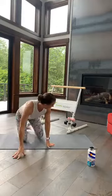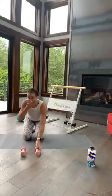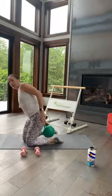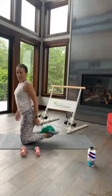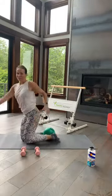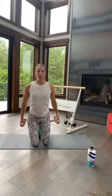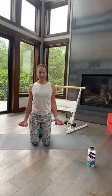Okay. So, if you have weights, grab them. If you have soup cans, totally fine. If you have that ball, you're gonna put it in between your ankles like this. We're gonna do some little hamstring curls. If you don't have that ball, that's okay. We're gonna do a little arm work now. A little biceps, we did a lot of triceps.